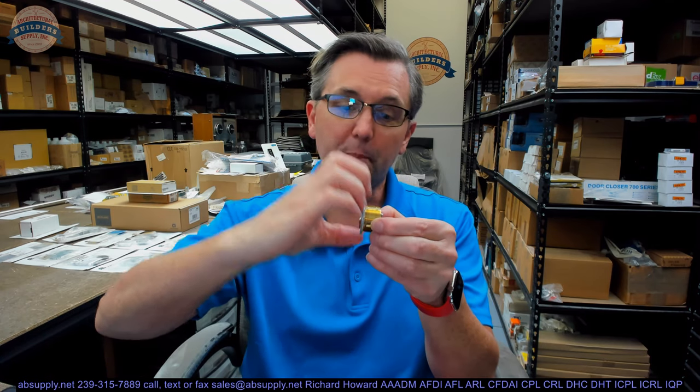Those devices are used under the side of the head for two reasons. When you drill the hole in the door, a trim ring — which has a slightly greater diameter — will cover any imperfection in the hole. That's number one. Number two, it's an anti-theft device. If someone puts a pipe wrench on the head of the cylinder, if what they're gripping is a collar that's going to spin, it works toward defeating that sort of attack. But at the end of the day, you want hardware to project off the face of the door at a minimum every time it's possible — not only cylinders, but hinges and hinge knuckles. You don't want to use a 4.5-inch wide hinge when you can use a 4-inch hinge.